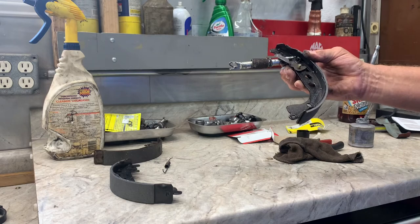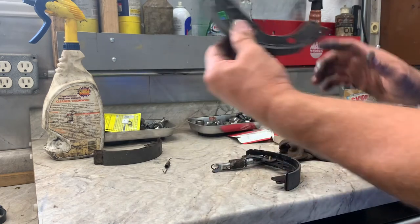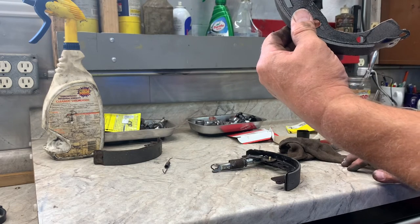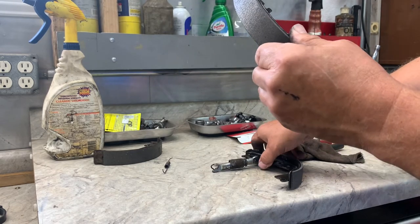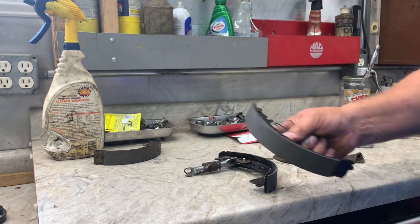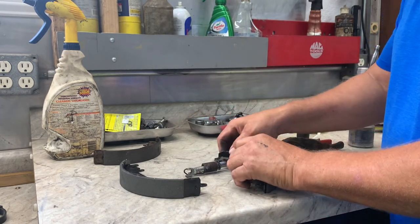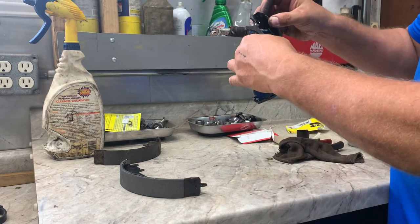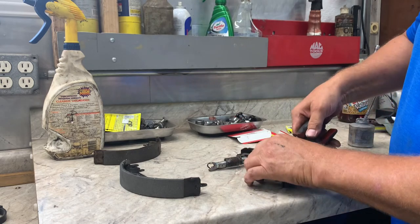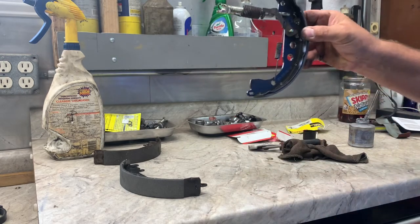Okay, so now that's done. And next we're going to put the secondary in. This would be the secondary, this would be the primary. We're going to put the primary shoe back in. But don't forget, we've got this spring, we have to put that back on. So go down there, and then like that, pull it down. Okay, that's how it looks.